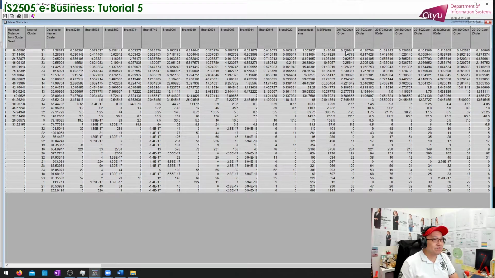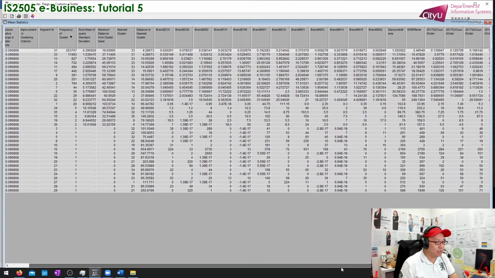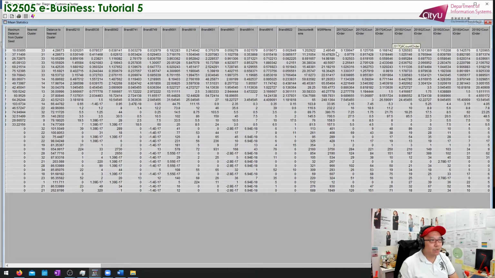So you can see that from the majority, this is quite a large majority, over 90%, I think, they actually bought on average less than 1. You can see that it's 0.1, 0.1, 0.1 something.